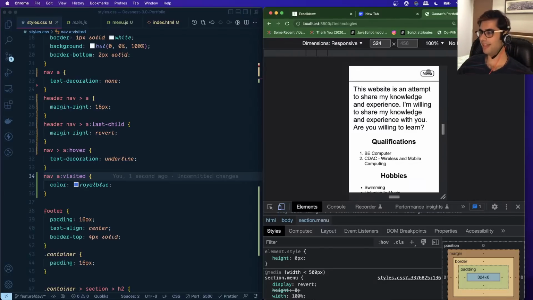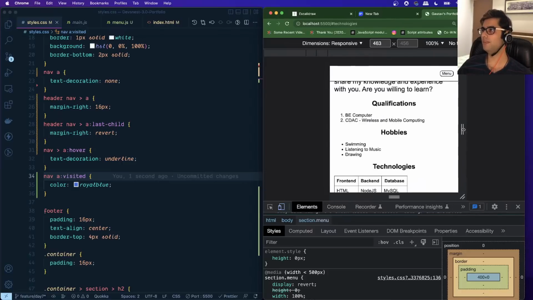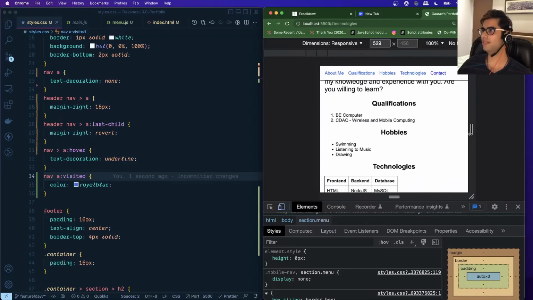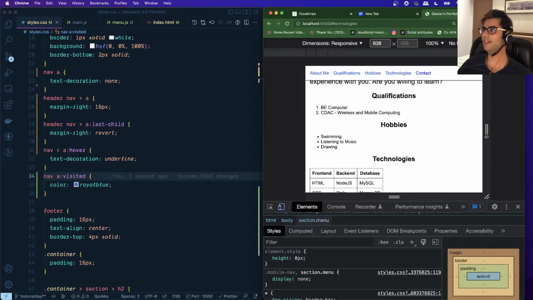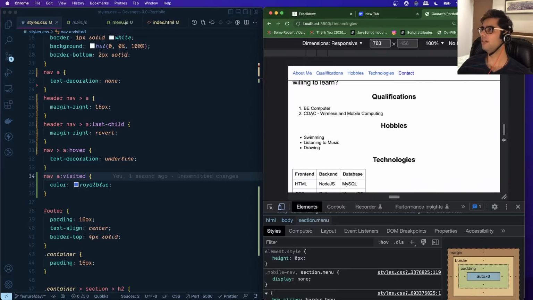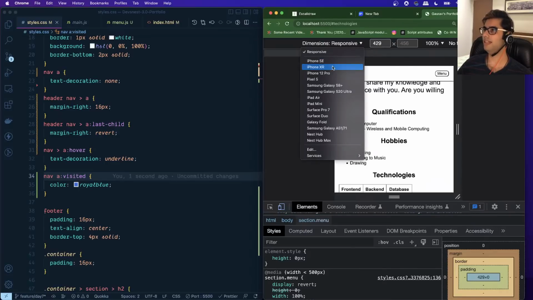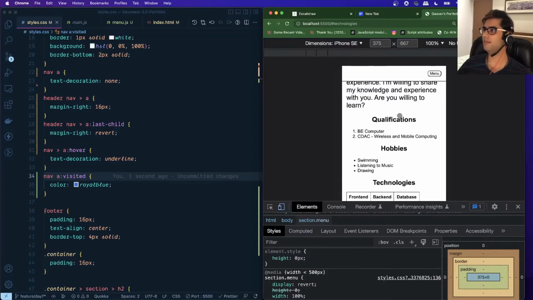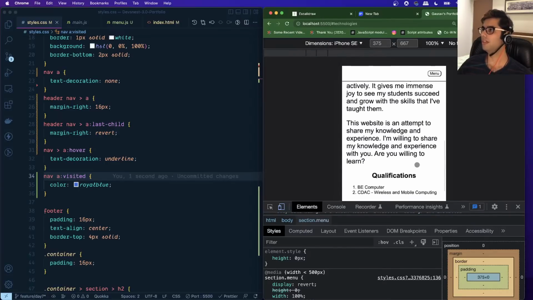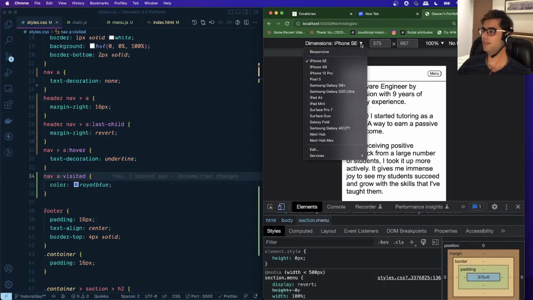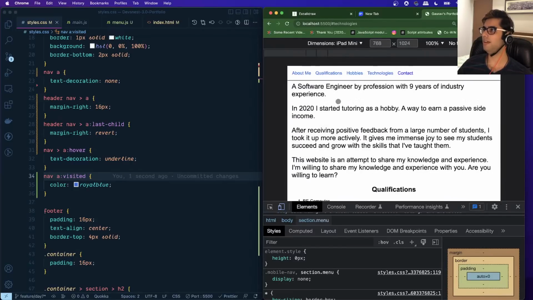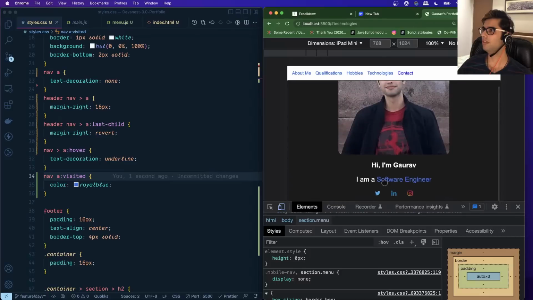And we also learned about media queries to target different devices, so you can see that we are applying that knowledge over here. As you select a particular device, let's select iPhone SE for example, we see this menu button. If I select an iPad mini, we have our links like this.